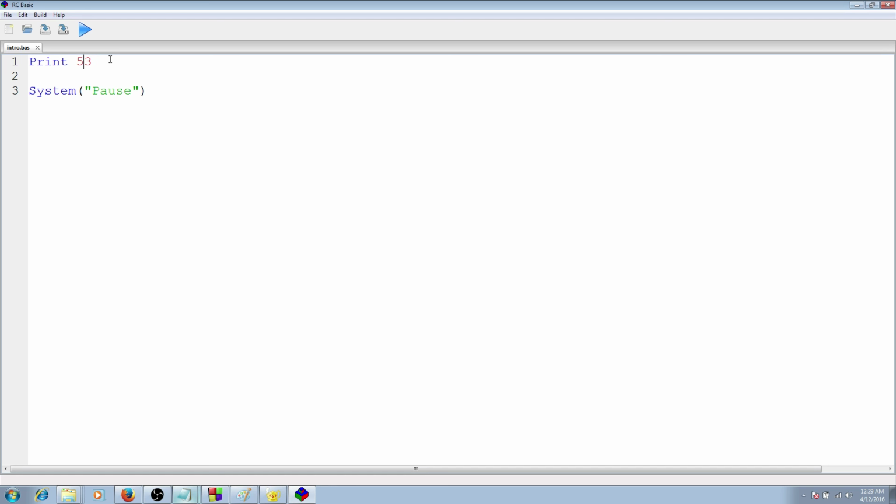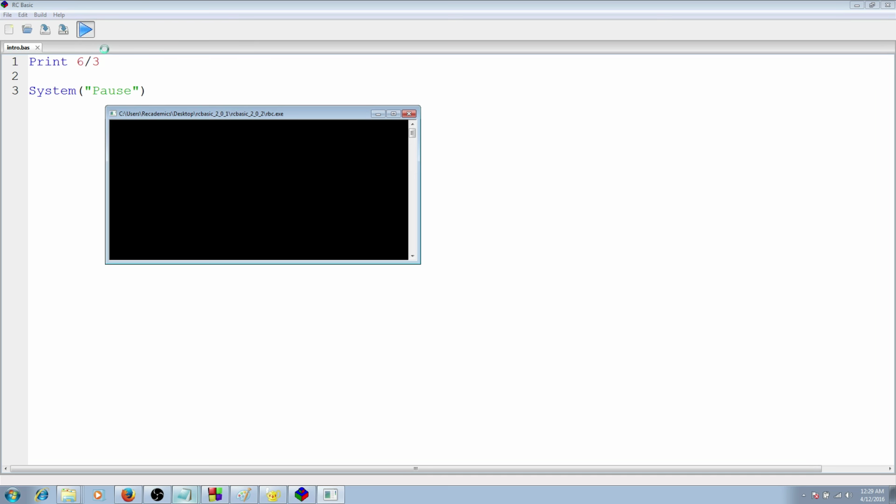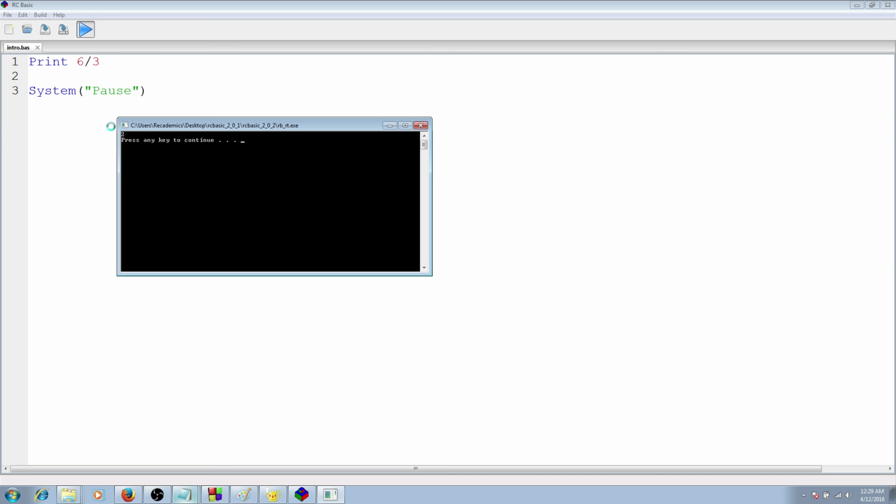Division is with this, I guess this would be a forward slash. I get those two confused, but it's going to be this slash right here. Let's go with something that could easily be divided, so 6 divided by 3, and we should get 2, and we get 2.